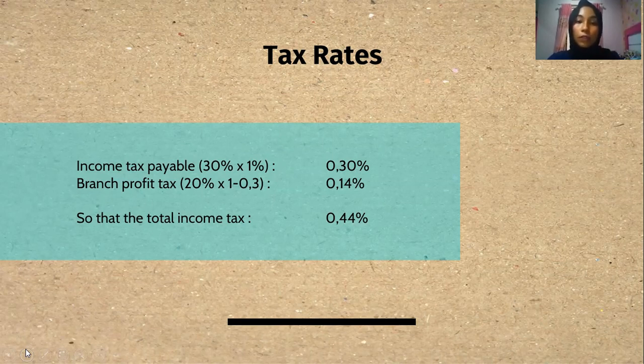The Director General of Taxes also confirmed that the foreign taxpayers referred to in KEP-667 are foreign taxpayers who come from countries that do not yet have a tax treaty in Indonesia, or non-treaty partners. In addition, in SE-02, the Director General of Taxes also emphasized that for foreign taxpayers who come from treaty partner countries in Indonesia, the amount of tax owed is adjusted to the branch profit tax rate as stipulated in the tax treaty.